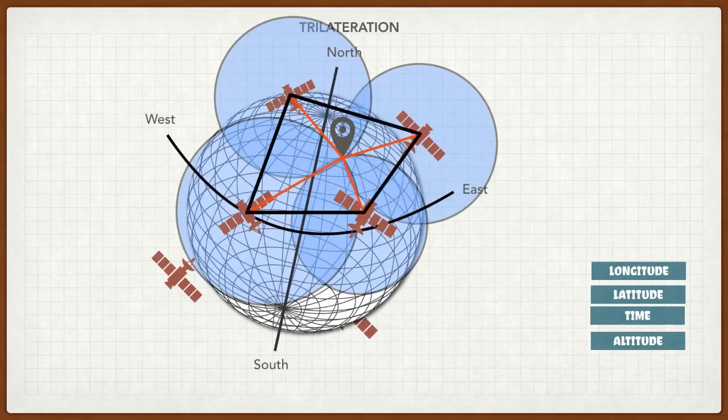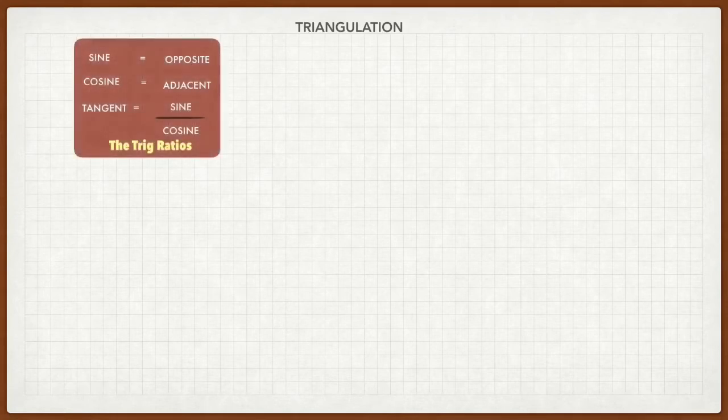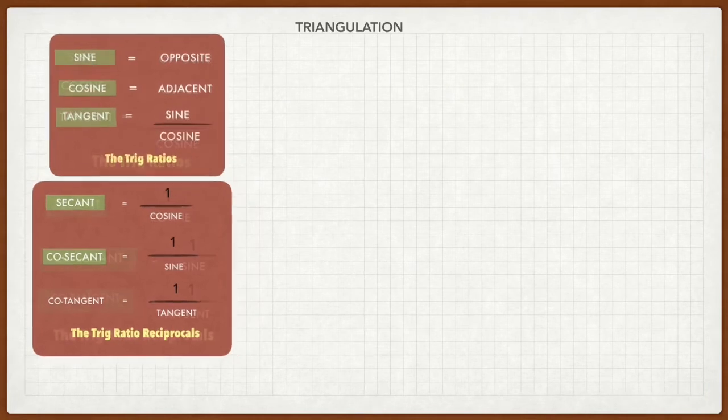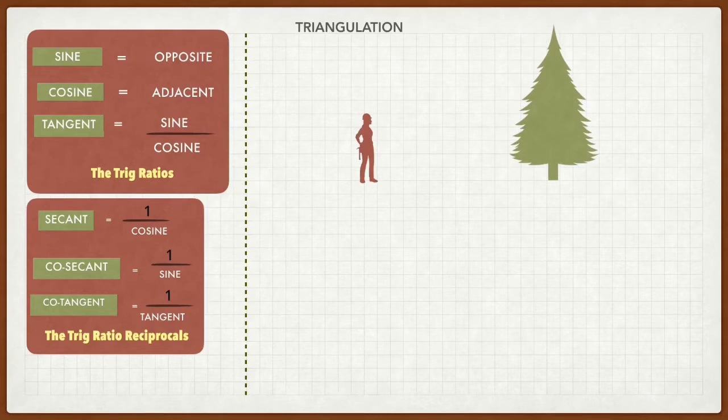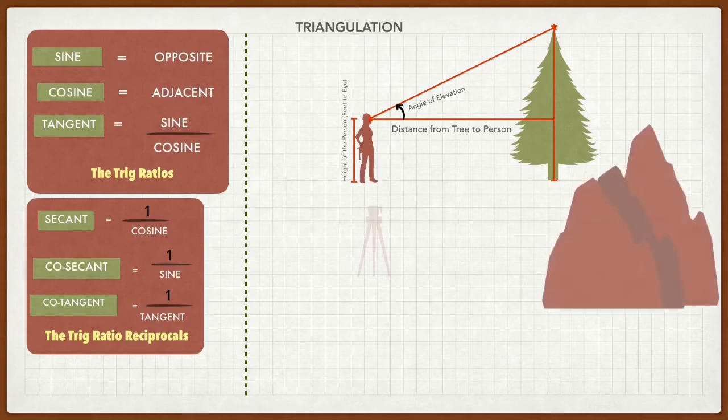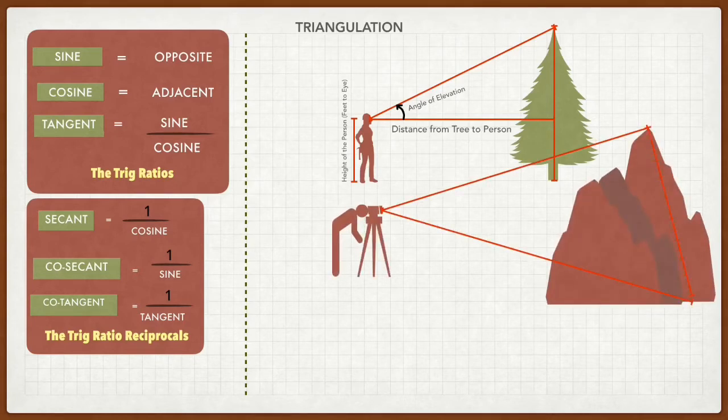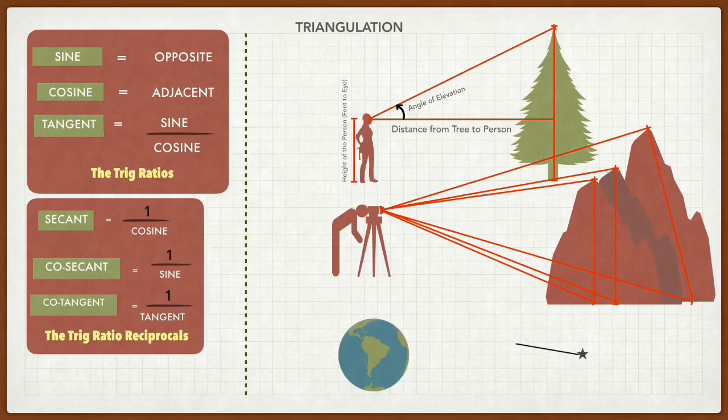Trilateration deals with spheres. But another part of trigonometry that is used mainly is triangulation, which is used by land surveyors or scientists and physicists alike. It uses the trigonometric ratio and they are used to measure the length and height of an object. An example would be someone trying to measure the height of a tree. The person will measure the distance they walked and also the height or angle that they have between the object. Another way of using this is a land surveyor using a theodolite to measure how tall a mountain is in a rocky place or surveying land that an infrastructure can be built on.